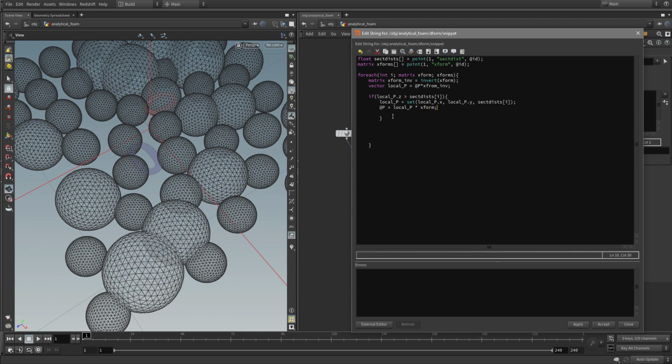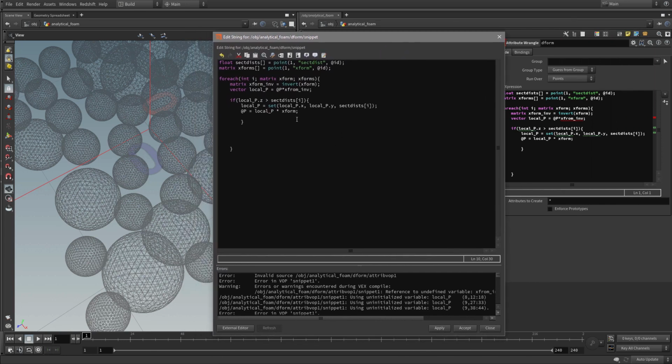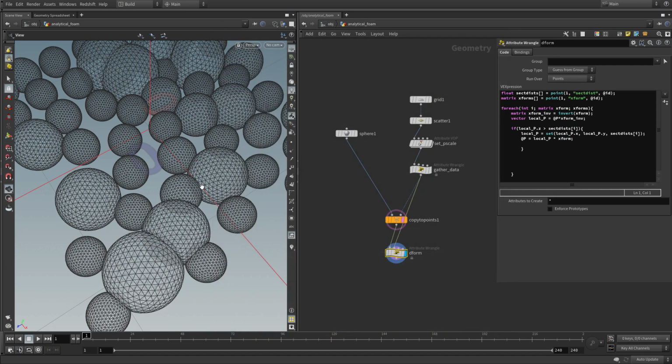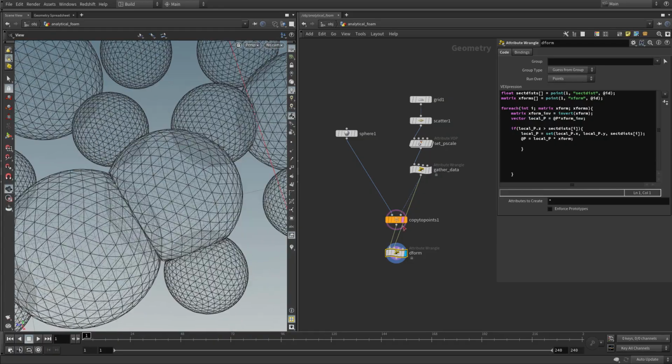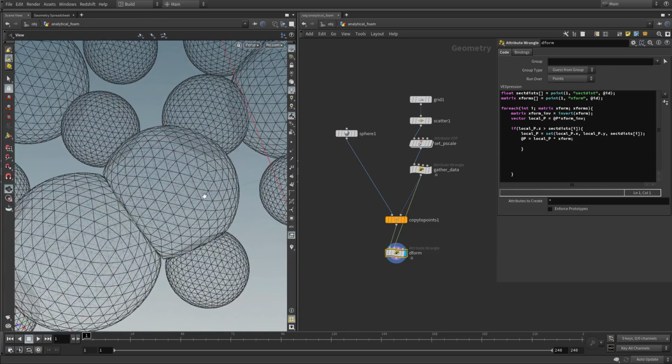Like so. Okay, let's see if this works, and we have an error here, because I'm just not able to write xform. Xform, two m's. So another test. Accept, and let's see if this actually moves the points. Oh, I have the template on, and if I get rid of the template of copy to points, I was really anxious that this is not working, and it is working.